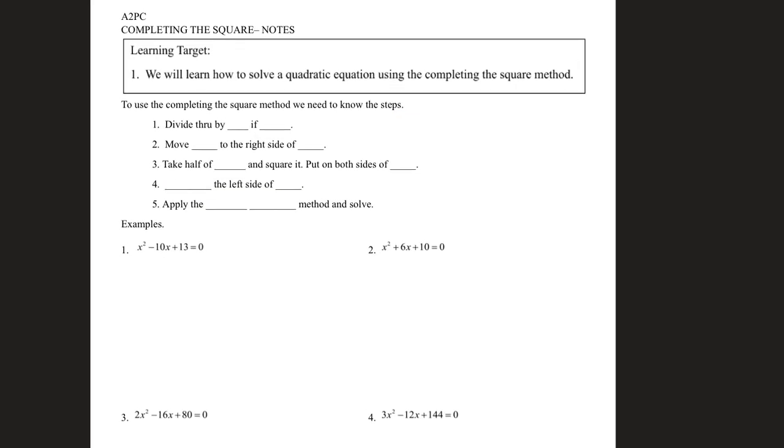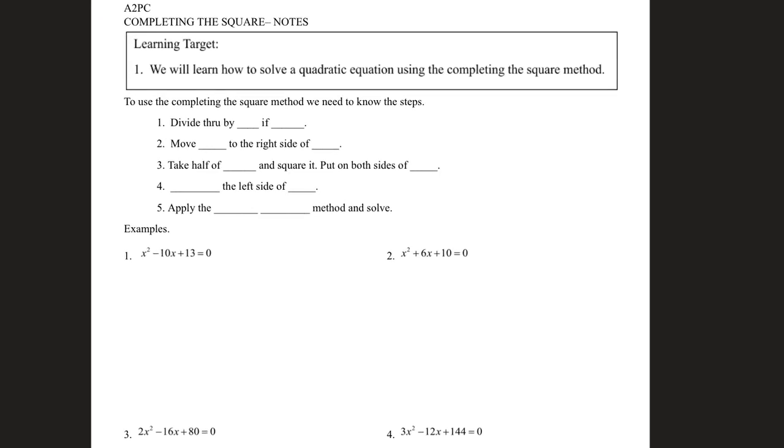Okay, so these are the steps for using the completing the square method. You're going to divide everything by A if A is not already equal to 1. So if A is equal to 1, you're skipping that step. If A is anything else, you're going to divide everything by A, because for the completing the square method to work, we need that A to be equal to 1. Which is why this method sometimes doesn't always work, because when you divide by A and you start creating fractions everywhere, it makes the completing the square process a little messy. So in that case, it's better to just go back to the quadratic formula.